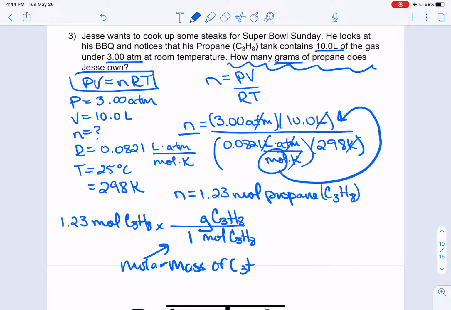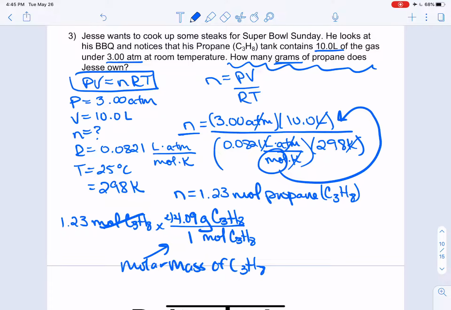And what you guys would do is you would get out your periodic table and you'd say, okay, a hydrogen weighs 1.01. And so you do 8 times 1.01, and you would say plus, and then you'd open up parentheses, and you put 3 times 12.01 because carbons weigh 12.01, close the parenthesis, and hit equals, and what you should get is 44.09. So pause for a moment if you guys have to, and make sure you're getting that so you can do it on the final exam.